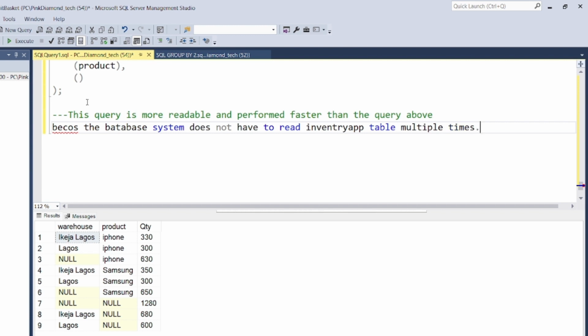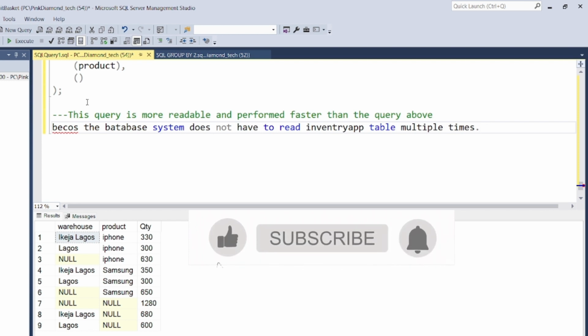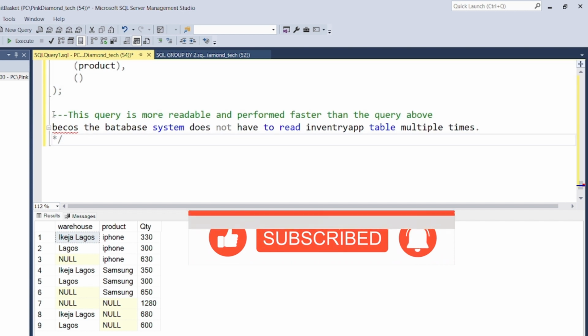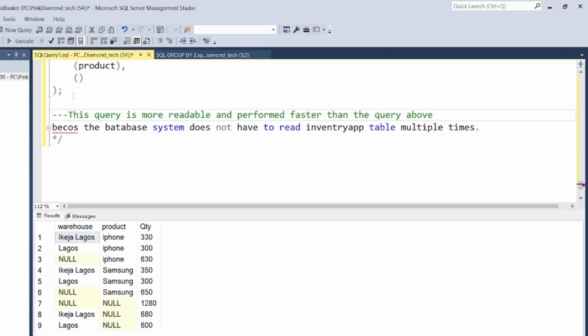So this is how we use the grouping sets in SQL. Thank you.